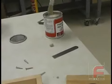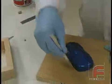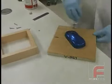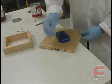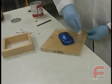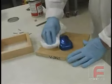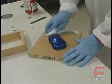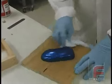Technically, you do not need a release agent with silicone rubber, but in order for the mold to slide off easier, we decided to apply a light coat of Freeman wax release. Here, we are using a white bristled throwaway brush to apply it, and then a cloth to gently buff it. Note that the wood has already been sealed with the wood and plaster sealer, so the surface itself is not porous. Otherwise, the silicone rubber will reproduce the surface of the wood, which is not what we want. For more information, refer to our other video on sealing wood.